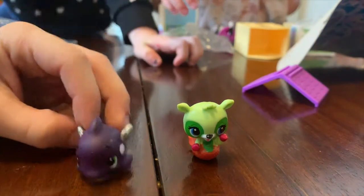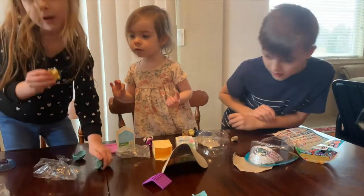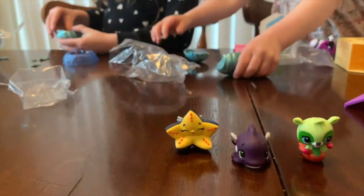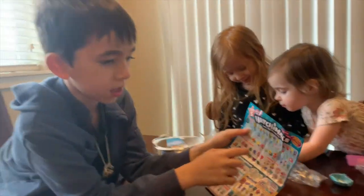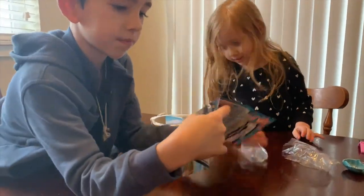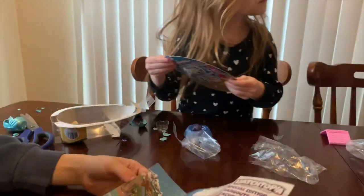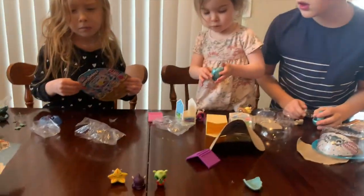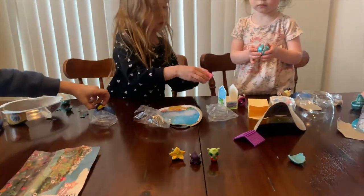All right, Penny. These are common, so a lot of people have them. So the whale. Oh, he's got a starfish. All right, show us the other one, Audra. Starfish. The whale is common, so these ones are common. So those are pretty cool. And you can mark them on your list. And here's a line where they live, kind of. This one didn't have anything in it. No Hatchimal. Yeah, nothing. There was a Hatchimal in it. It was a starfish. And here's the plant.